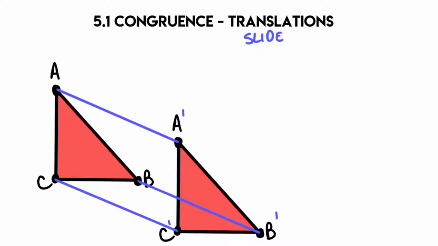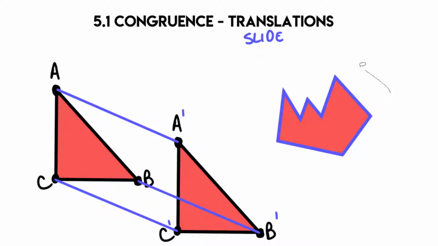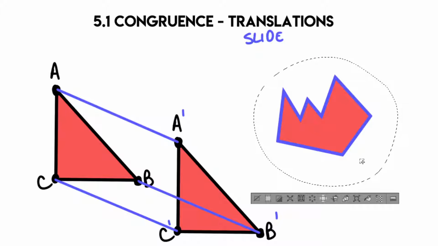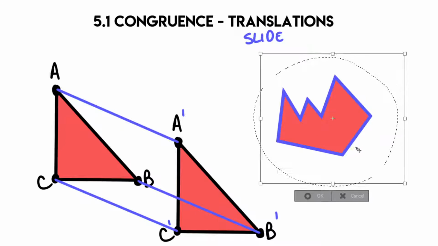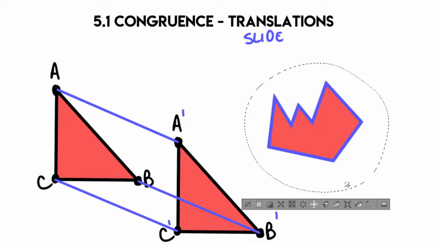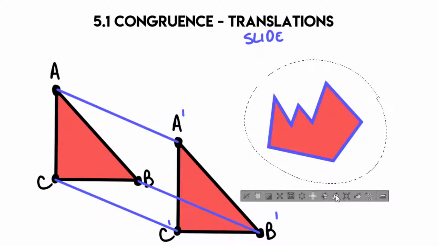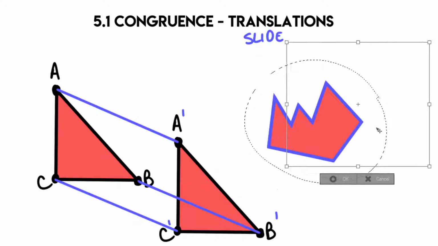And the same thing works for any type of shape. It does not have to be a triangle. So I can make any type of shape that I want here. Like this, I can make something like this. Grab this. Oops, that didn't work. Hold on. Forgetting how to use my tools here. Copy, paste, and there we go.